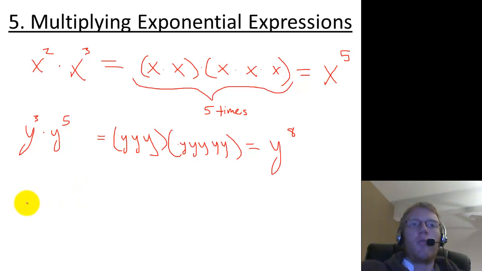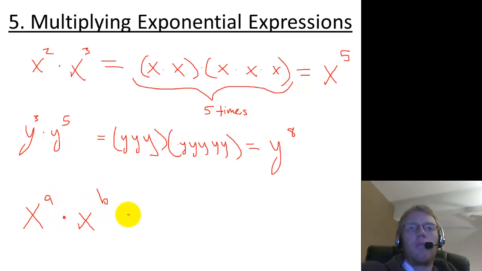And so you can imagine now, what if I said I've got x to the a times x to the b, where a and b could be any number under the sun. Well, whatever a is, I'm going to write it down that many times, and whatever b is, I'm going to write it down that many times, and then I'm going to count how many I have. So what I'm essentially just doing is I'm adding up the number here and the number here, because I'm counting them. So if I have a of them here and b of them here, and I add them all together, I'm just going to add whatever number here and whatever number here together. So I'm going to get x to the a plus b.